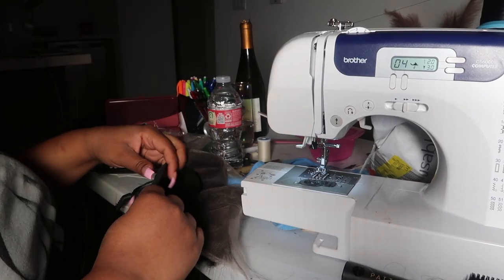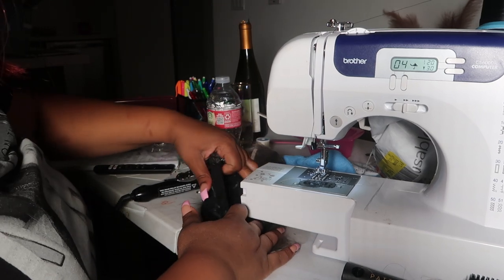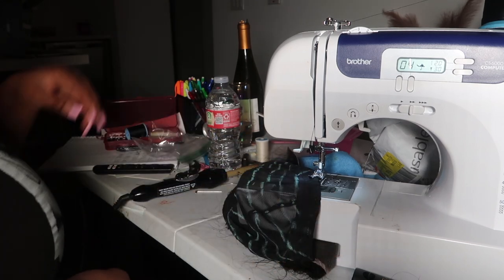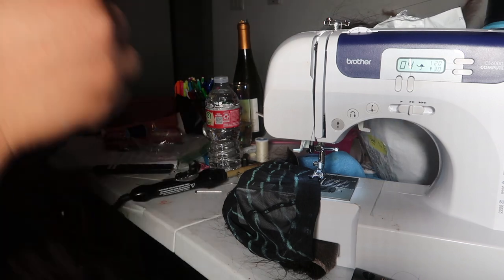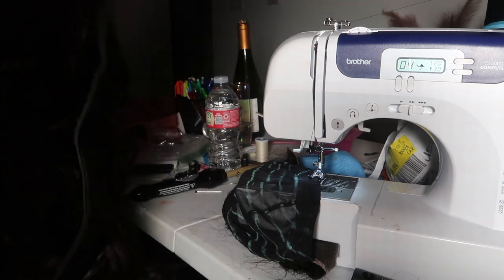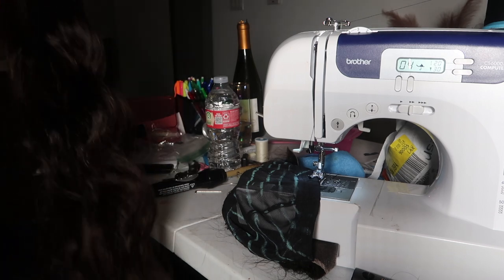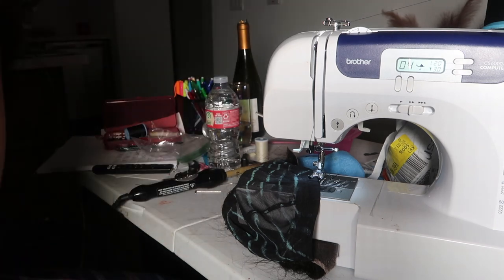Okay, so first I take my wig. I'm so sorry that my table is a mess, but this is how I work. I have to have sort of a mess. So I just place my cap under there. I'm gonna grab a bundle out of the bag. They're all the same length, so it doesn't matter which one I do first. It's literally all 30s across the board. You wanna make sure you brush your bundle out a little bit. So I'm just gonna take it and brush it.